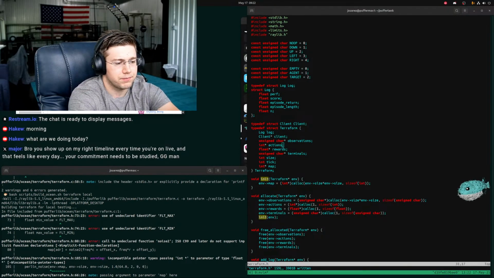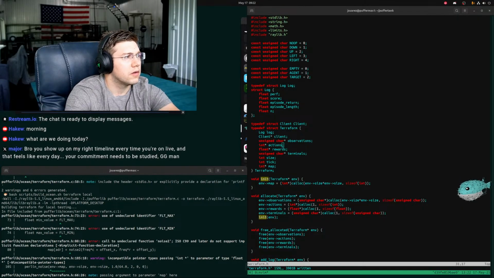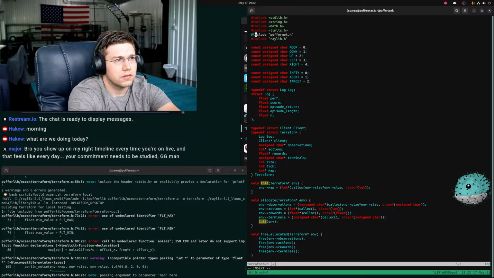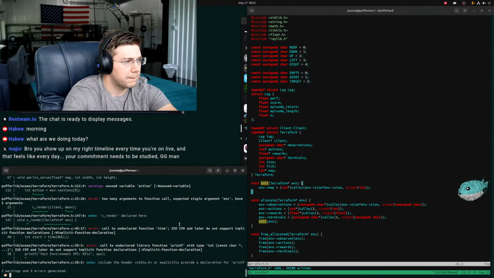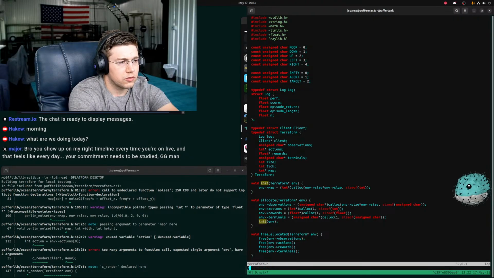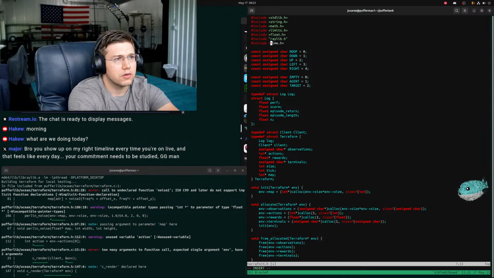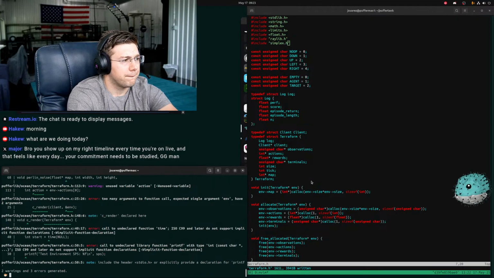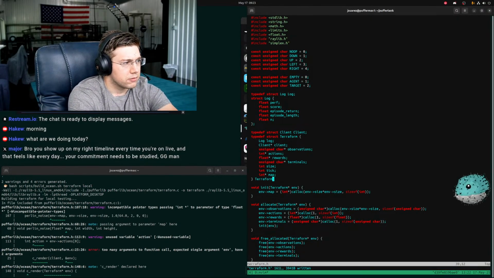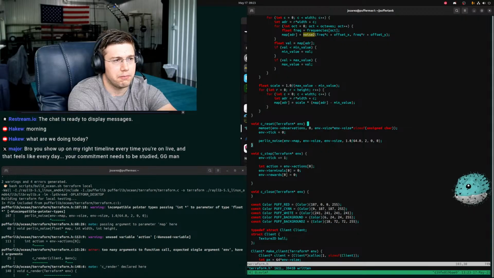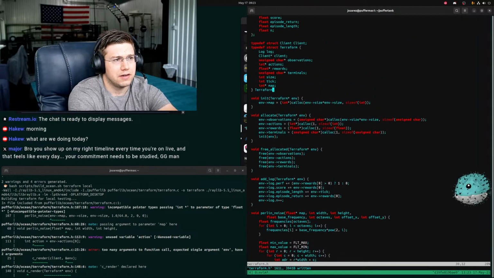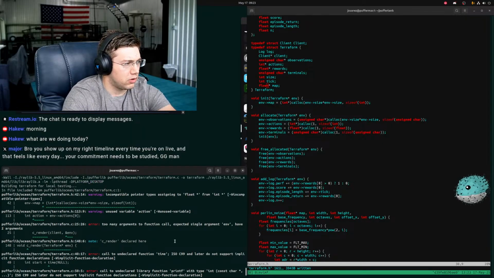FLT max is not float.h. Almost works. And simplex. This does take float star, so the map has to be floats, right? And then the obs is going to be like chars or whatever. Somehow.